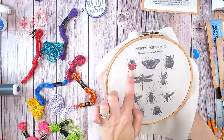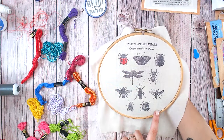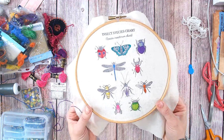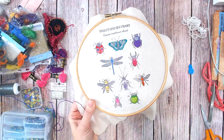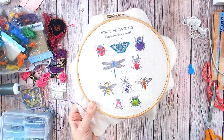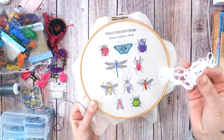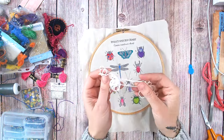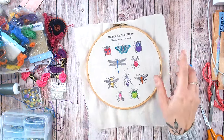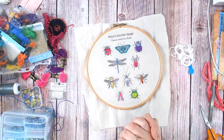Once I've completed a particular bug I don't want to do too much on each one, because I want the stamped detail to really show through. I'll tie it off at the back and move on to the next one. After quite a bit of time and an awful lot of patience, I've got the main bodies of the insects coloured in with threads. I've tended to go in with either a two-tone thread or two different colour threads, building up colours with a little shading. I'm also going to use white threads — separating them to make them slimmer — to do the wings on insects that have them, as I think that will really pick them up.